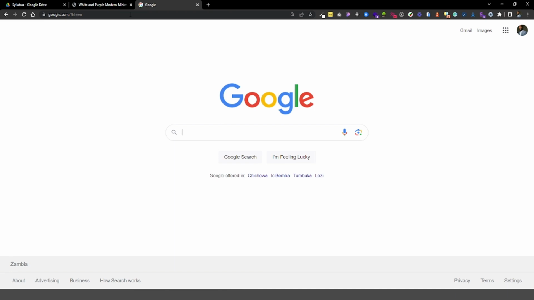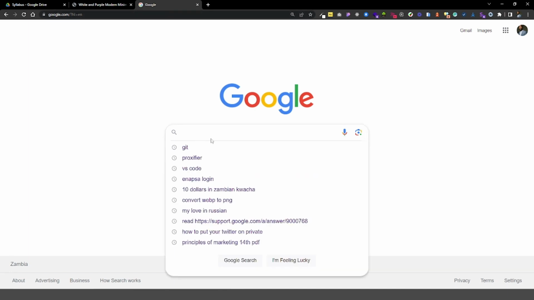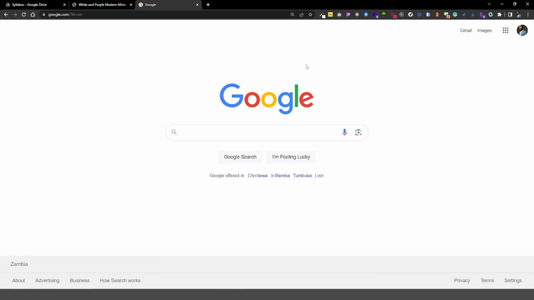So me just typing www.google.com and pressing enter, I'm directly sending a request to a server telling it what I want to see. And what I wanted to see was a front-end page for Google that I can use to search for whatever content I want. All right? And so the server went to the backend, all right? It went to the backend and brought some of the content that are not on the front end.